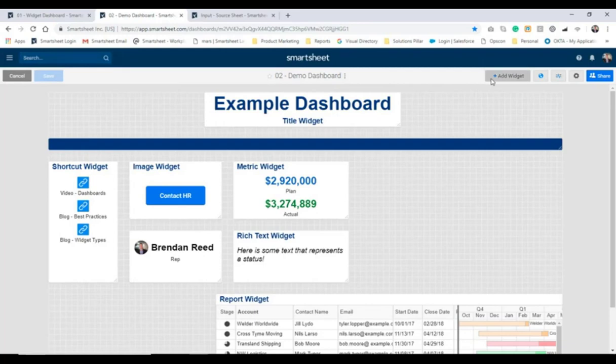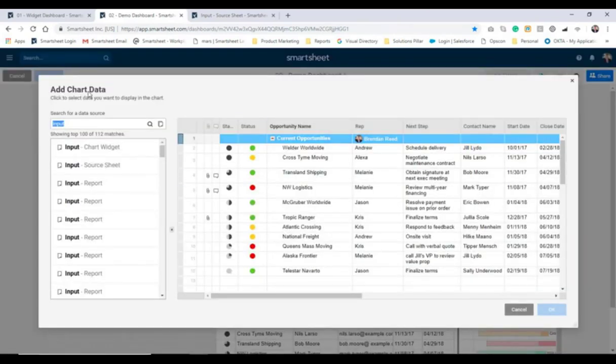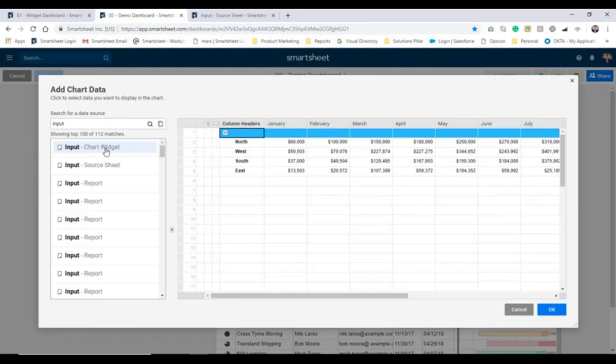And let's show you the chart widget. This is one thing that we often hear feedback around. So I want to show you step by step how I'm creating this chart and adding it to this dashboard itself. So I've got my input here for the chart widget, and my boss has asked me about month by month sales results by region.